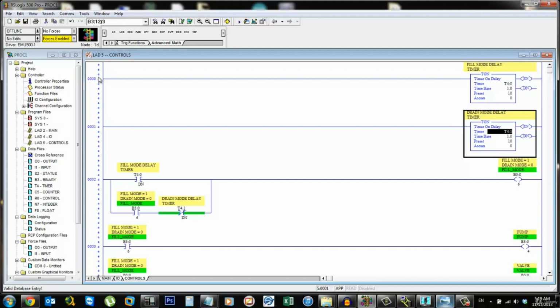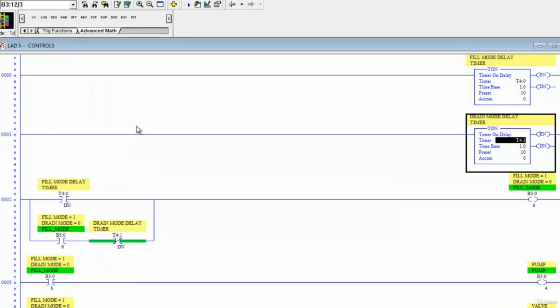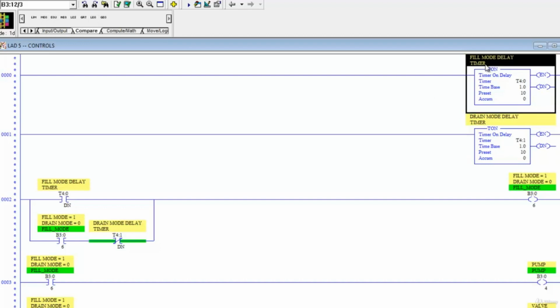And we don't have level switches to trigger our 2 delay timers which initiate fill mode and drain mode anymore. So now we're going to have to compare an analog value using a comparator. So let's go into our compare tab, and our fill mode is triggered by a low level.